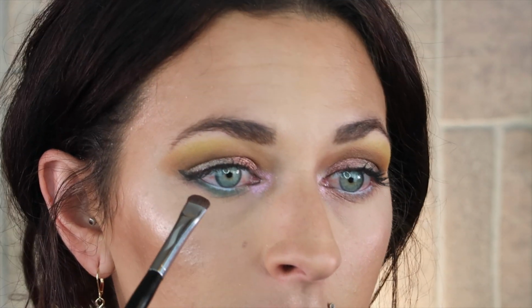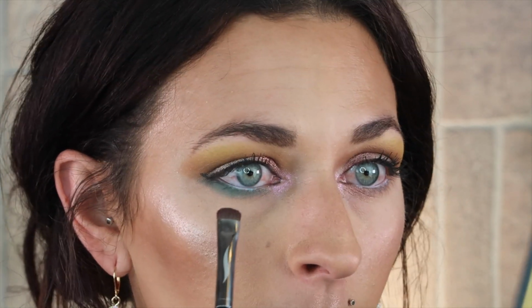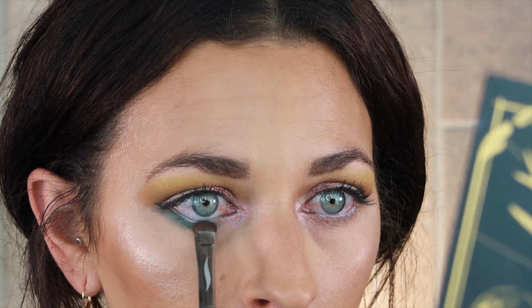And I feel like sometimes we just forget that makeup's supposed to be fun. It doesn't always have to be the most perfect. I could not wait to film. I don't know if you guys can tell, I'm so much more awake at night. But I was just like, who cares? I feel like this palette is just there for fun. I'm so happy about it. It gets me in the Halloween spirit. Not like I needed help, but yeah.